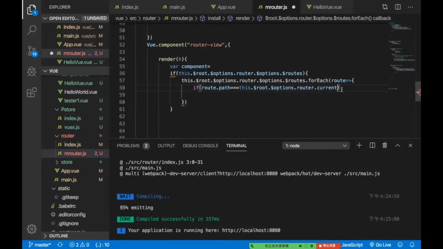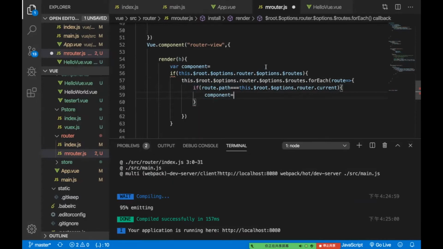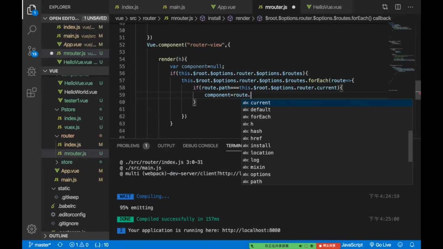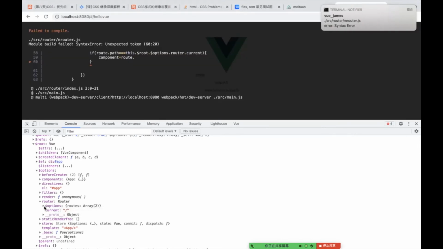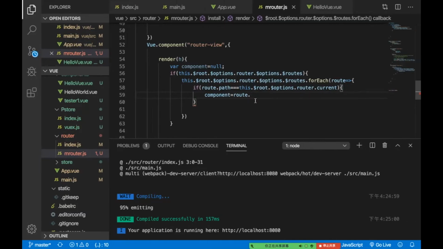All right, if it is equal to this one, what we're going to do here is to use component. Oh, it should have an initial value given. Component equals to route dot component, because we have looked for the component here. That's something we want, to link the component to be rendered.